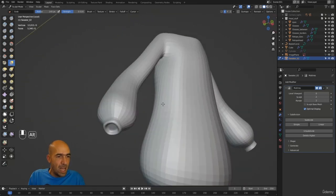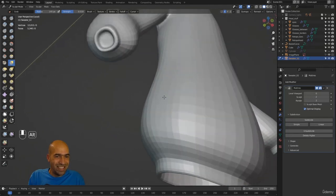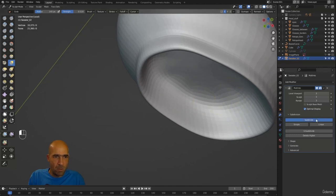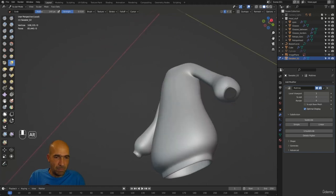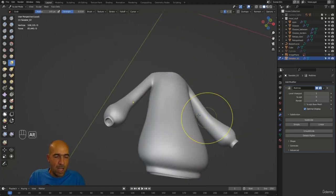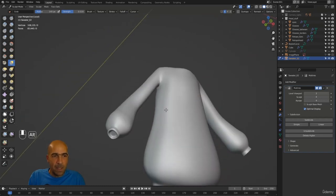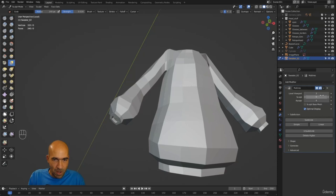Okay, I subdivided, and I noticed that some of the... Okay, let's subdivide it like 3 times. Maybe we should subdivide it one more time. And now you see that it's not okay. Why? Because we don't have sharp corners where we need them. Now what I will do is the following. I will go back to the 0 here.